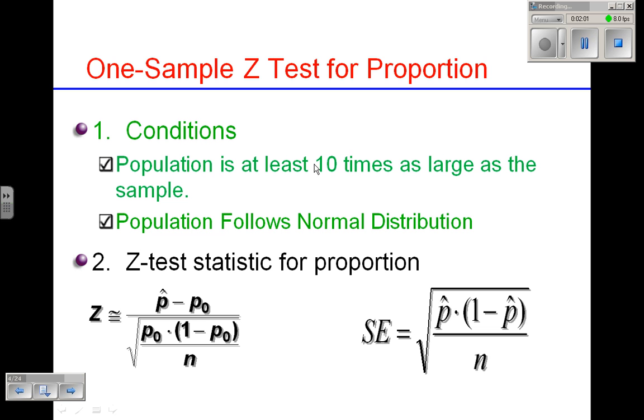The z-test statistic, this is a formula that you're going to want to write down. It should look a little bit familiar. It's got parts of things that we've seen before. The z-score is given by p hat minus the null hypothesis for p, divided by the standard deviation. This is the formula for the standard deviation of a proportion problem. Remember this from chapter 9? And then over here we have standard error, which we use when we do confidence intervals. All right, so SE is the standard error. Once again, that is nothing more than the standard deviation of a sample.